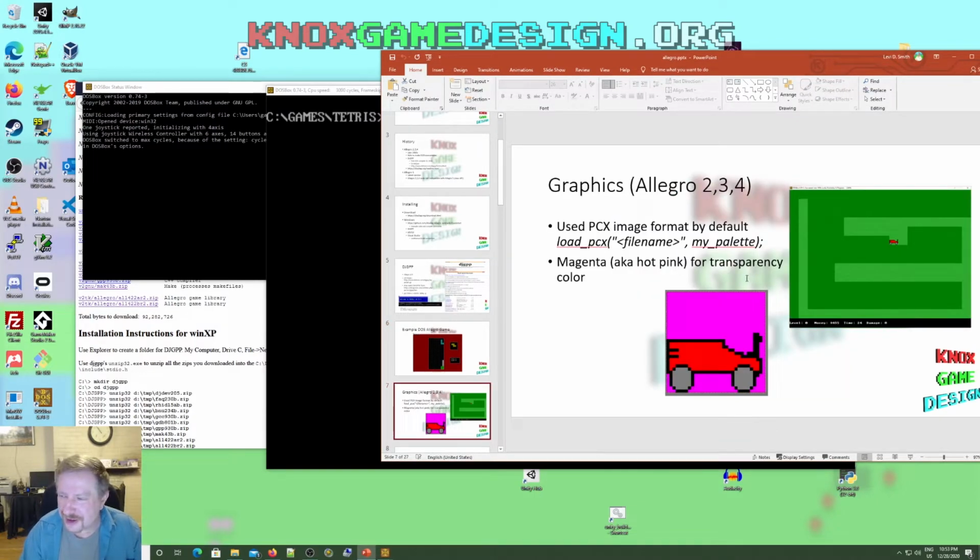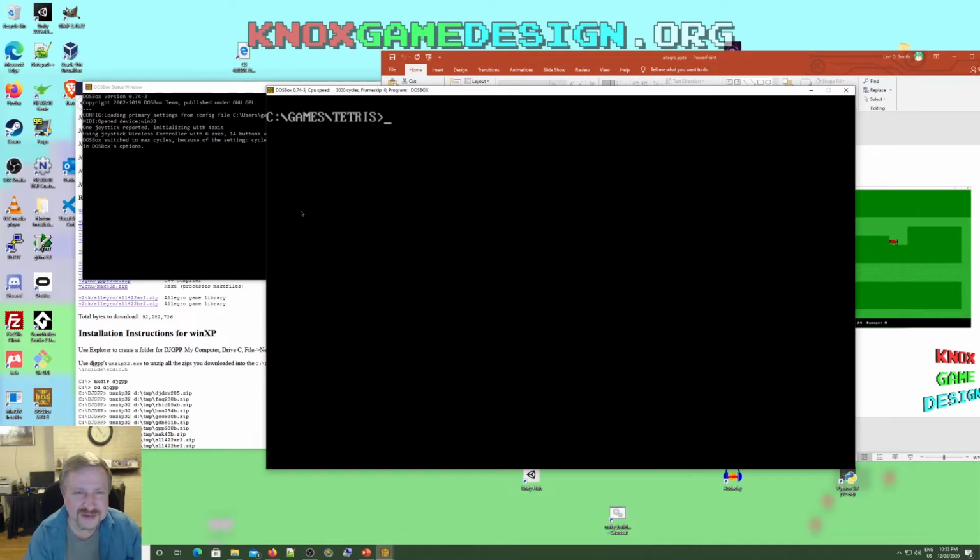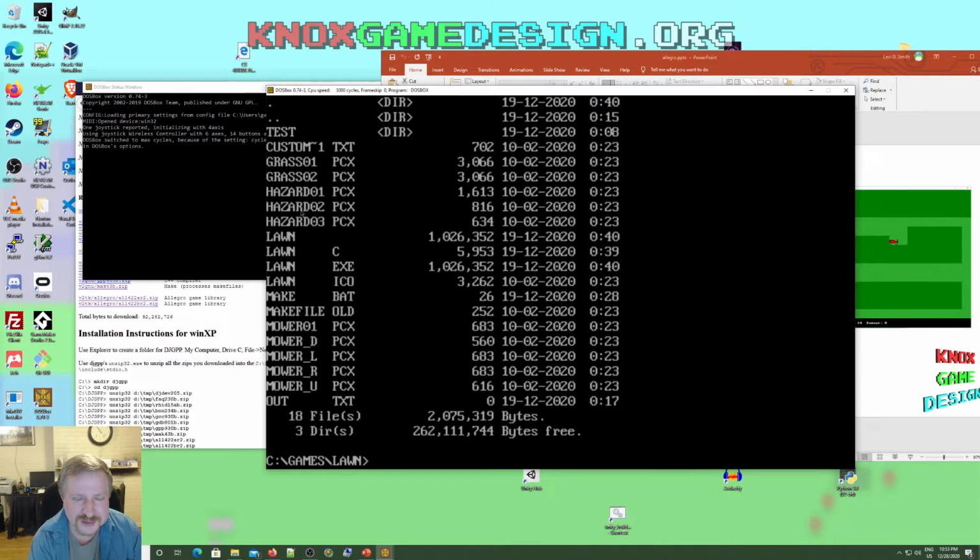And another simple game that I made, I really don't even know if it's a game, is a lawnmower. I guess it's more of a lawnmower simulation. So I created this lawnmower game in Allegro. One thing you have to watch out for if you're running this through DOSBox is that DOSBox uses the 8.3 file name format. Windows 95 at the time supported long file names, so if your source code references a long file name, DOSBox will choke on that, because it's going to expect the 8.3 format, a little squiggly tilde 1 file name. So I had to go through the source code for this game.